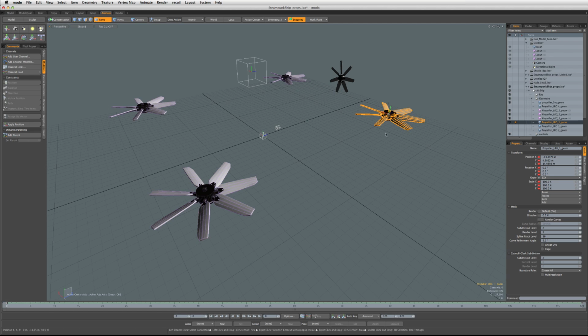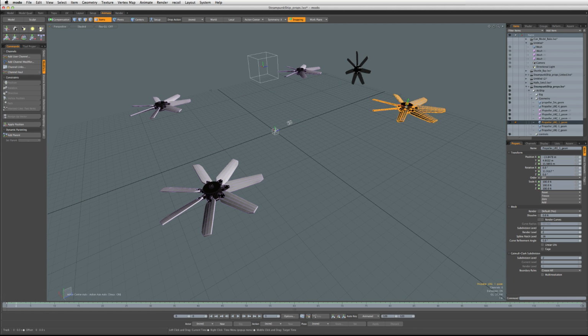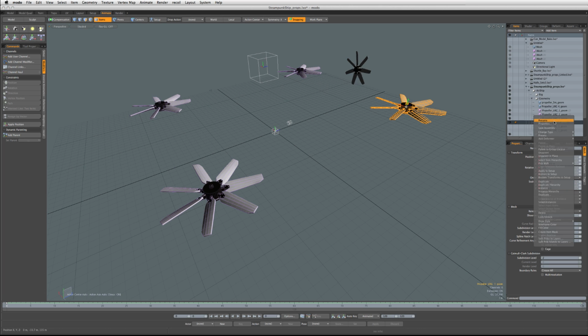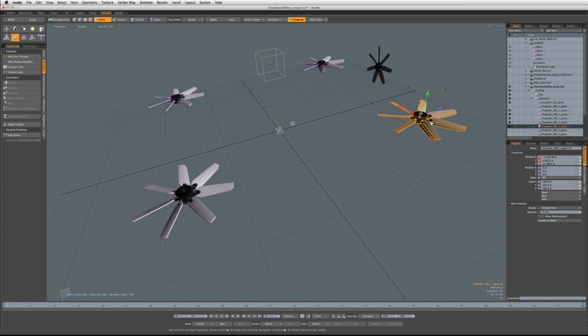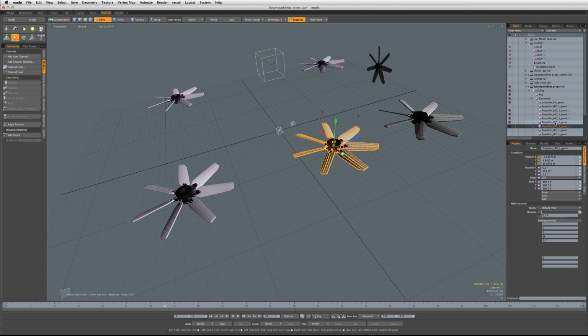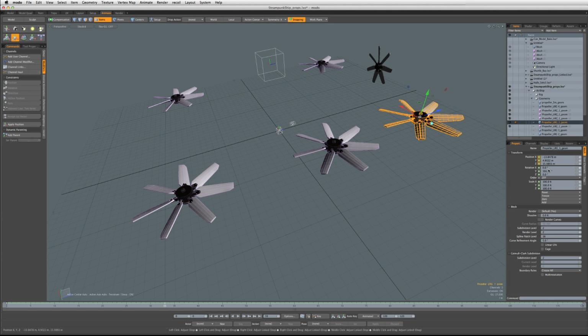Now you could do this directly with an instance, so if you've already set up your animation on your individual model here, and if I just right click on this here in my list view and instance that, and I'm going to just take that one and move it over here. Now the animation will go along with it. Now this is really dependent on that being set up initially though, because you can see that since there is keyframe data here in the individual rotation channels, that keyframe data moves along to the instance.